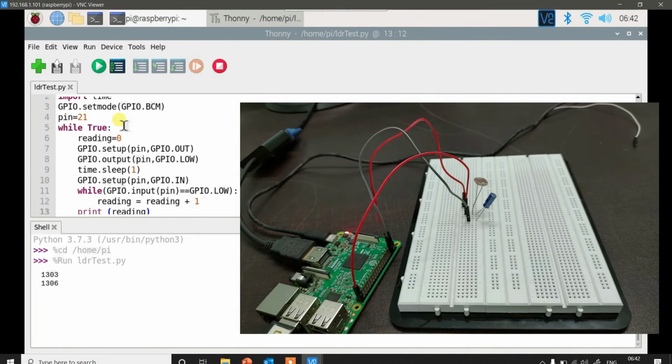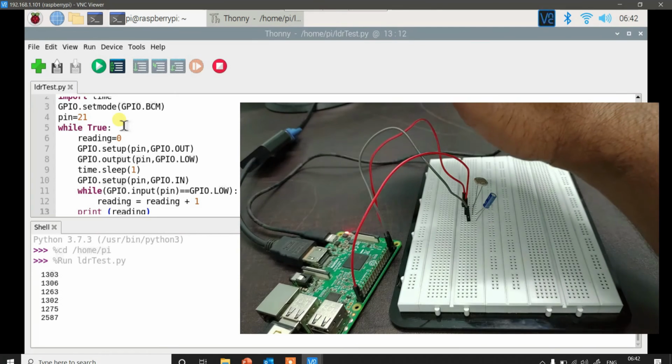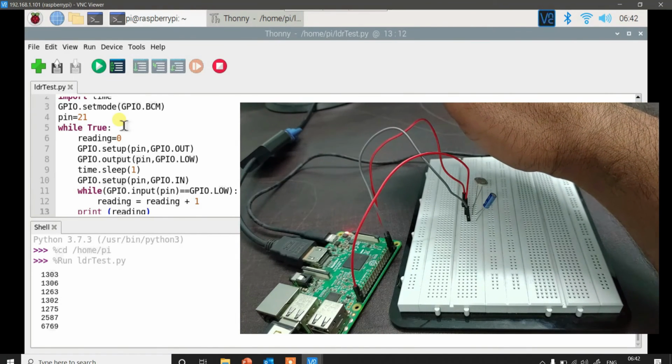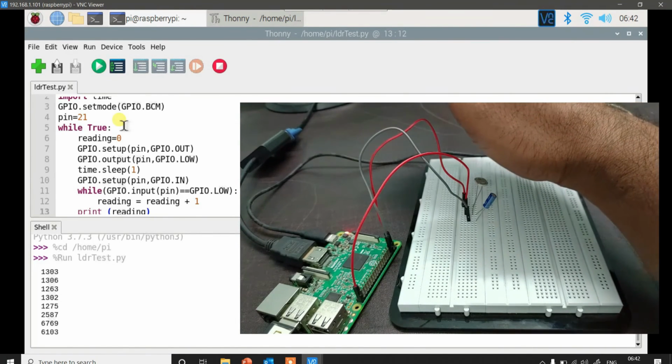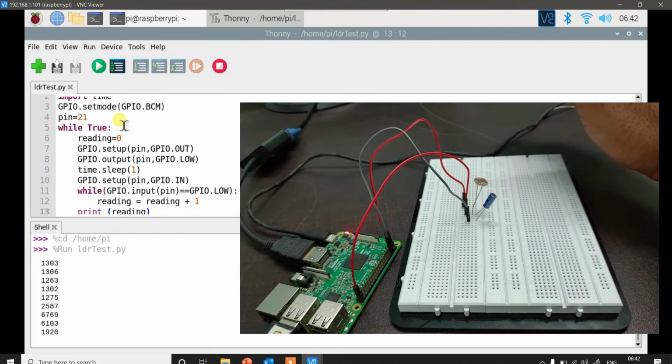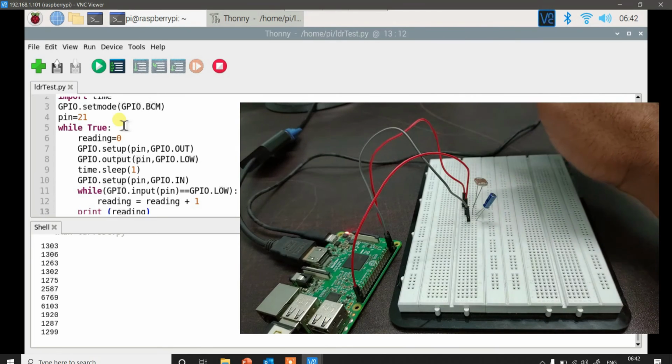Now you can see a number has been printed called 1303. Okay, 1303 has been continuously printed. Now if I take my hand near the LDR and bring some darkness onto it, you can see the number is increasing. If I reduce it and keep it in normal room light, it is again close to 1287, 1299.